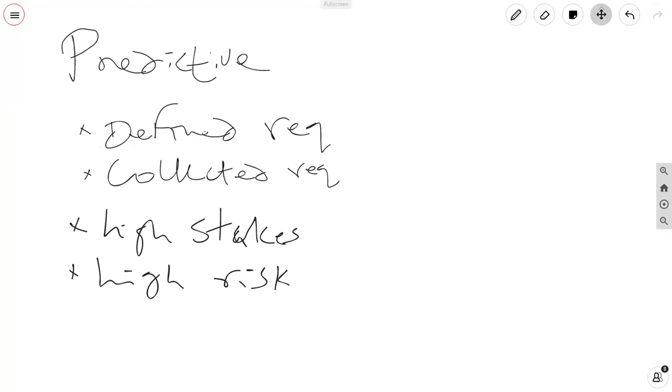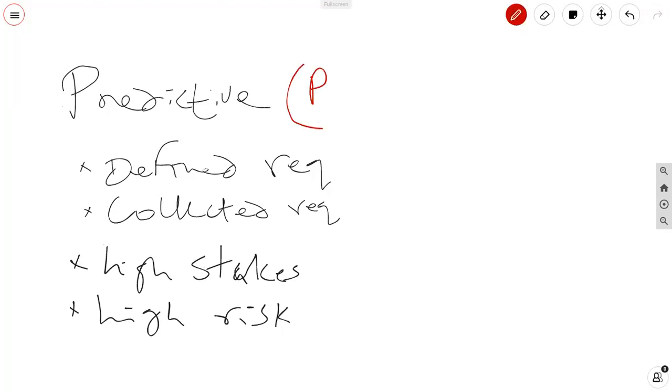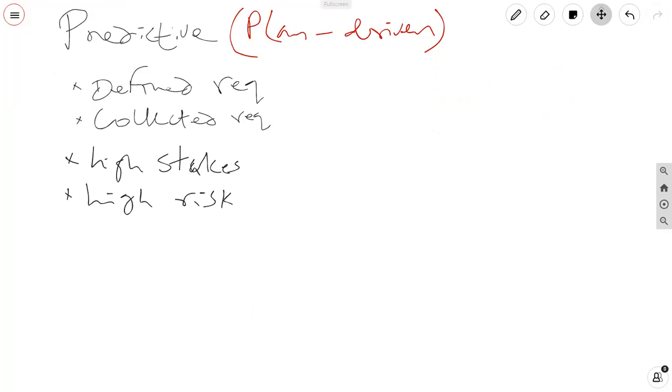It then reads, this development approach allows for the project team to reduce the level of uncertainty early in the project and do much of the planning upfront. Predictive approaches may use proof of concept development to explore options, but the majority of the project work follows the plans that were developed near the start of the project. So we also refer to predictive as plan-driven. We could say this is a plan-driven approach.